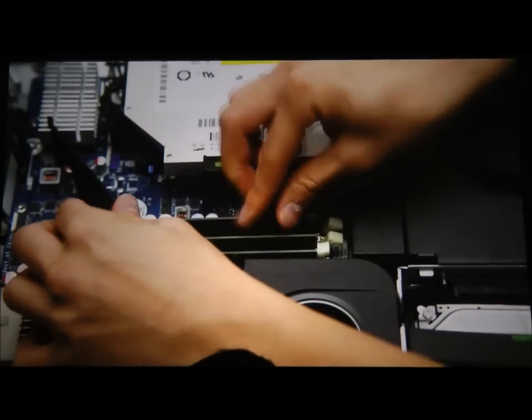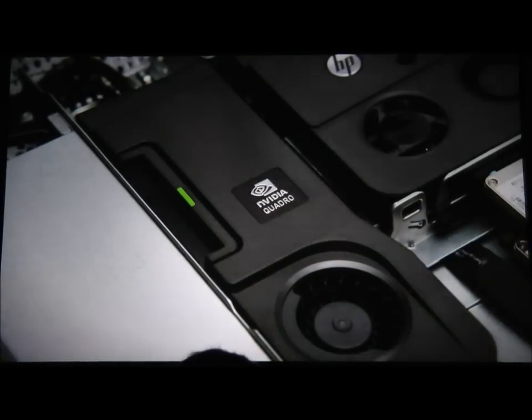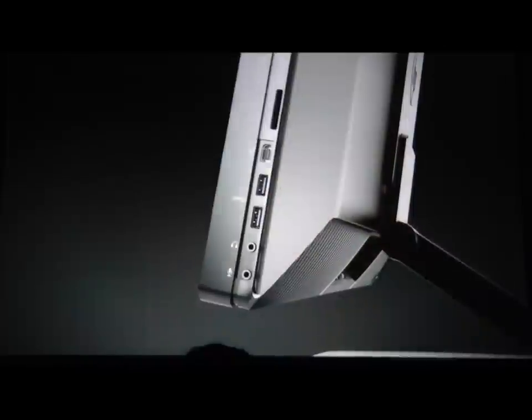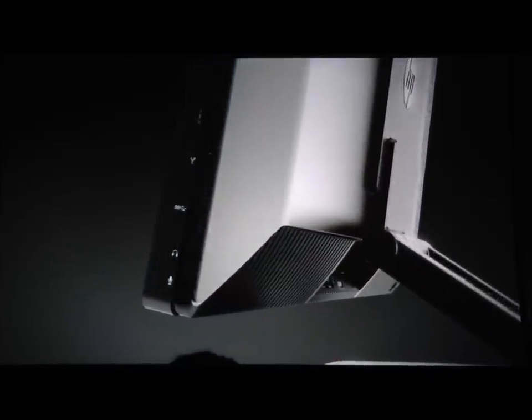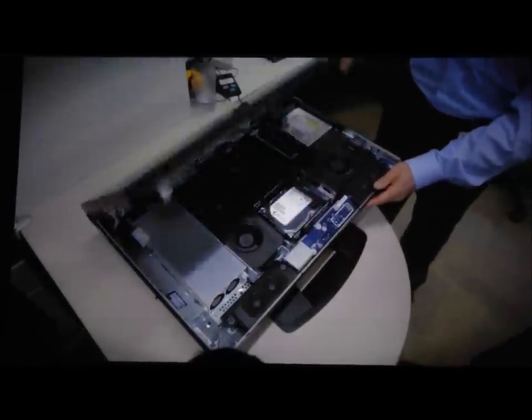What makes it special is what we like to refer to as ZDNA. It's this fundamental fabric that exists in our products that includes this concept of reliability and serviceability. The HP Z1 really encapsulates the spirit and the mission of HP workstations. It's that performance, and then the reliability falls under that. The elegance is really key with the HP Z1. They actually have a shock absorber that when you close it, it closes real fast, but for the last 10 millimeters, it closes real slow.